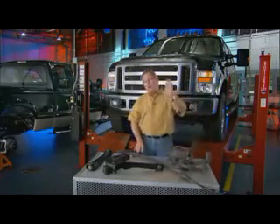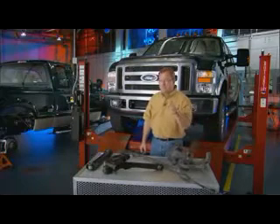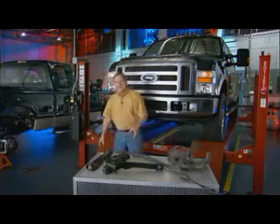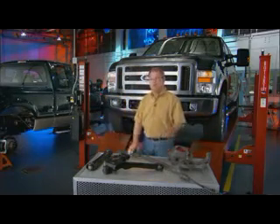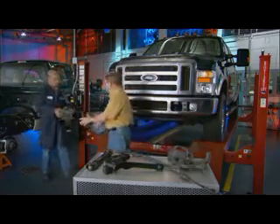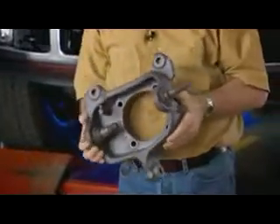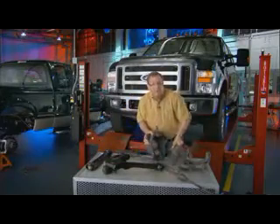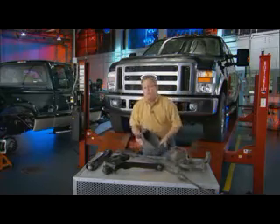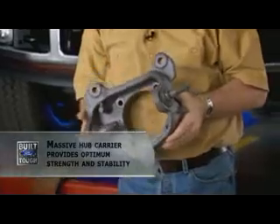Just so you get a sense of how Ford approaches this topic — I mean, if you're going to have a 4x4, you're probably going to work that thing pretty hard. Dave, would you mind dragging that thing up here? Now, I never mentioned the thing weighs more than the average small home. This thing is serious. This is how Ford Motor Company approaches it on the Super Duty. When you talk about the ability to go out there and work hard for years and years, this is how you build that key component.